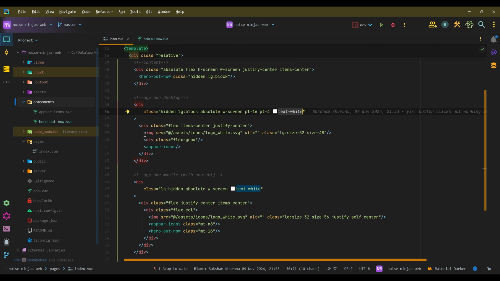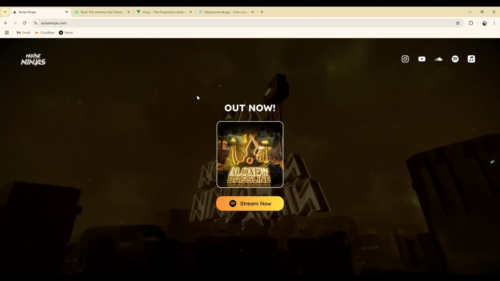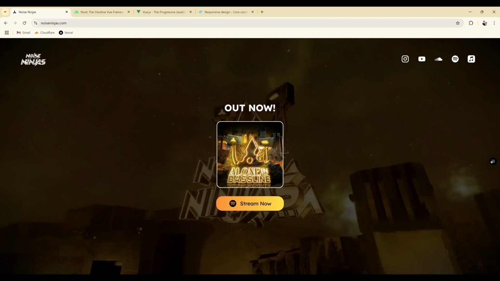Right. So the first thing is the image. I have added the image. I have given it a default size of 48 and, for large and above, a size of 32. Again, it's not necessary because by default we are only showing it for larger screens only. Sometimes even I wonder why I do things, but okay, flow of the moment. Anyways, I can mention only the size 48 here. I will make that change later on. And then there is a flex scroll. What is flex scroll? It will fill all the remaining space. Hence, it started from here.